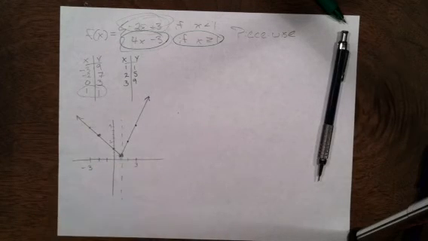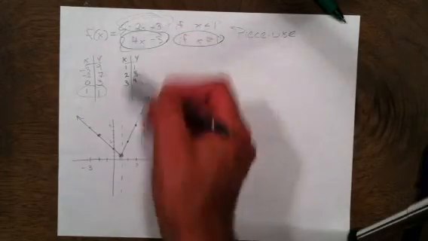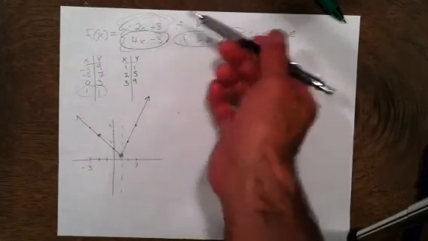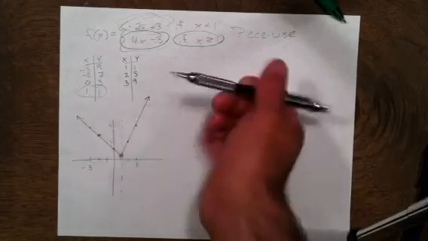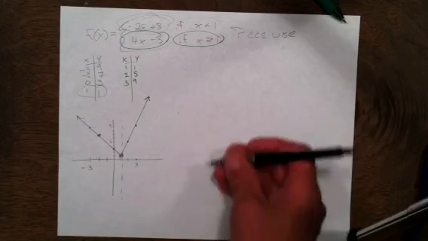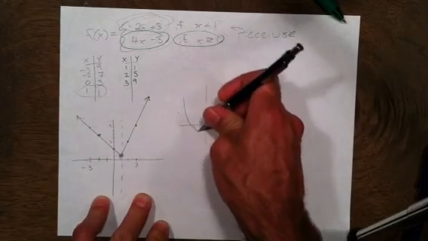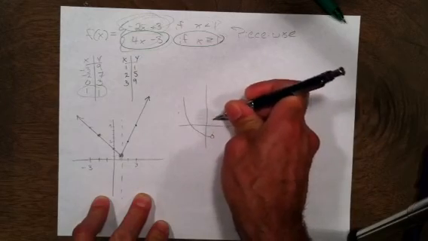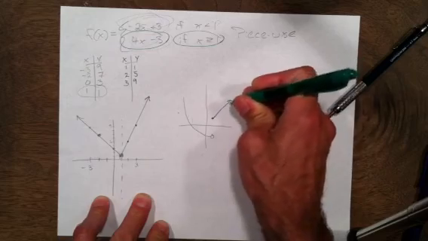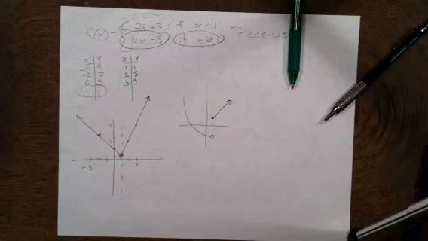Alright, so that is a piecewise function. The way you do it is you make a table for this part of the domain using that formula. Make a table for this part of the domain, use that formula. If there was a third part, I would just make another table. Plot each part independently. Sometimes they connect, like here they do, sometimes they don't. Sometimes you get piecewise functions where one piece could be curved and ends there, and the other piece might pick up right here and be relatively straight. All different kinds of animals out there, mathematically speaking.